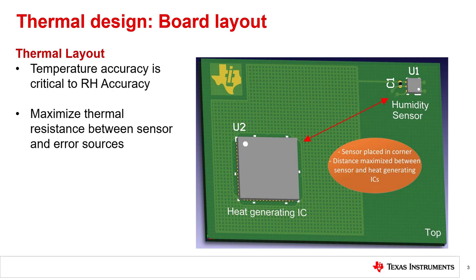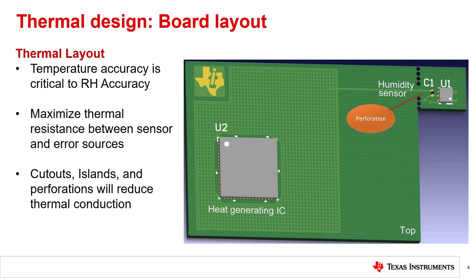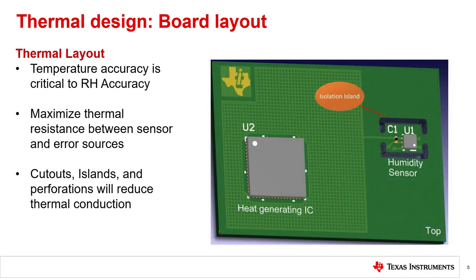This type of layout works in most situations, but when system requirements need a smaller board, it may be beneficial to use additional routing to increase the thermal resistance and reduce the thermal mass. Here the sensor is placed on the same board, but a perforation is routed to further isolate it. Similar to the benefits of cross-hatching the ground plane, the rate of heat transfer from the rest of the board will be lower when PCB gaps are properly used. Another popular method of isolation is to route a cutout around the sensor, which essentially creates a second PCB within a single board fabrication. By using this routing, there is also a noticeable improvement or reduction in the thermal response time of the sensor and board system.